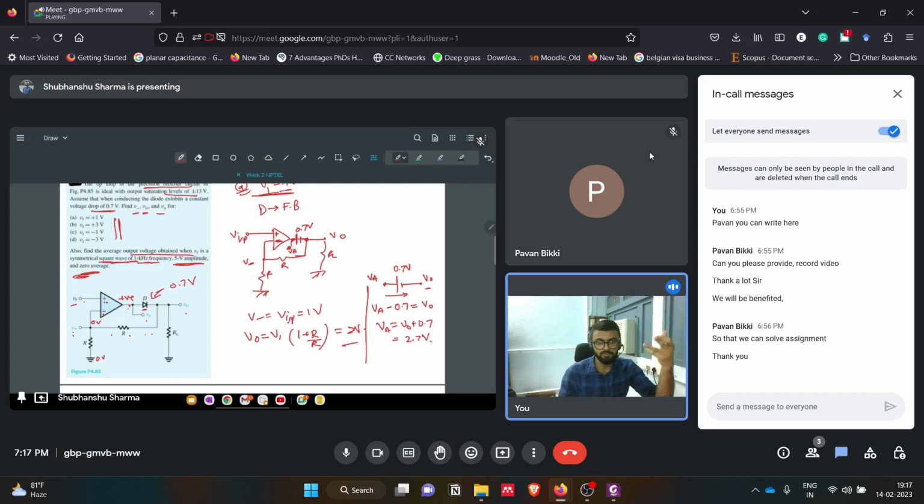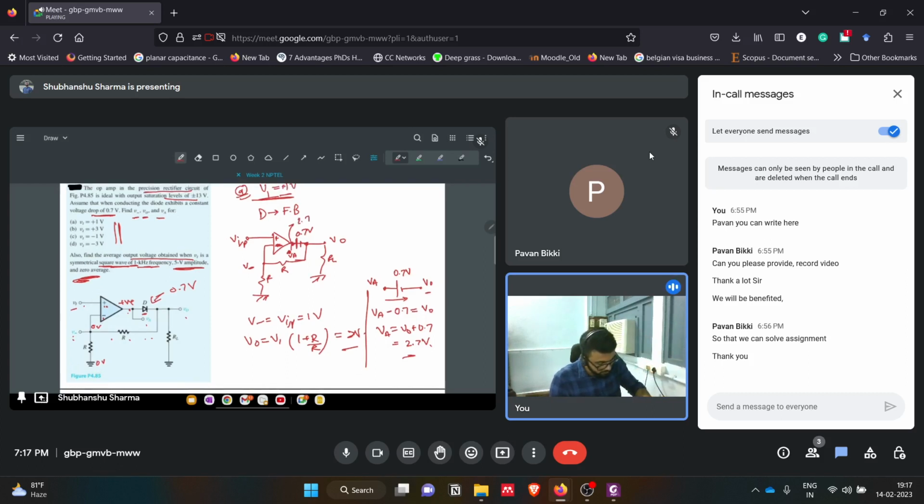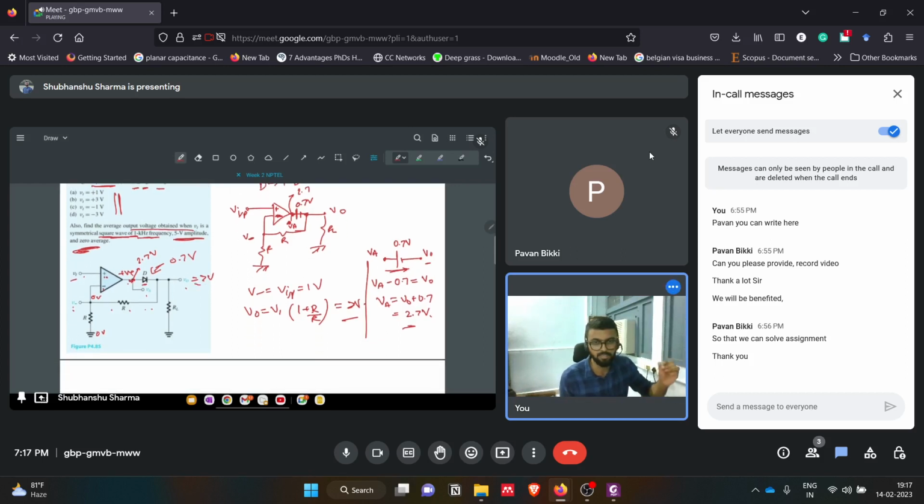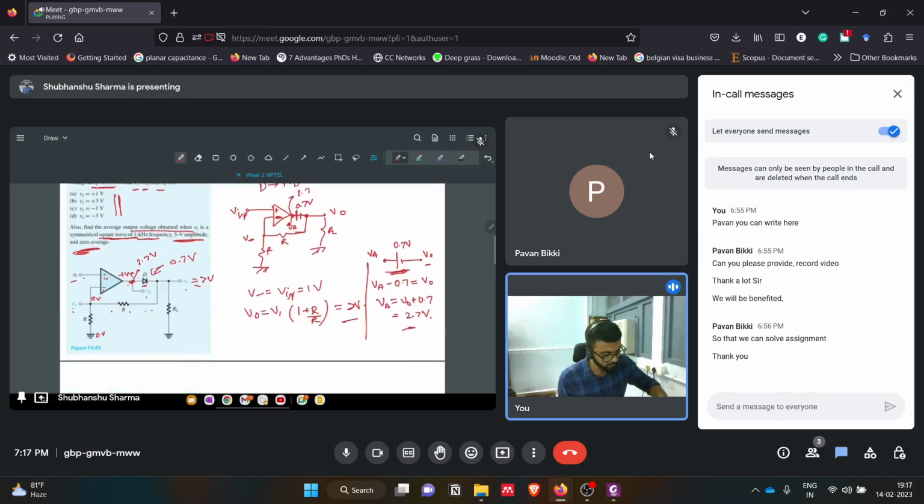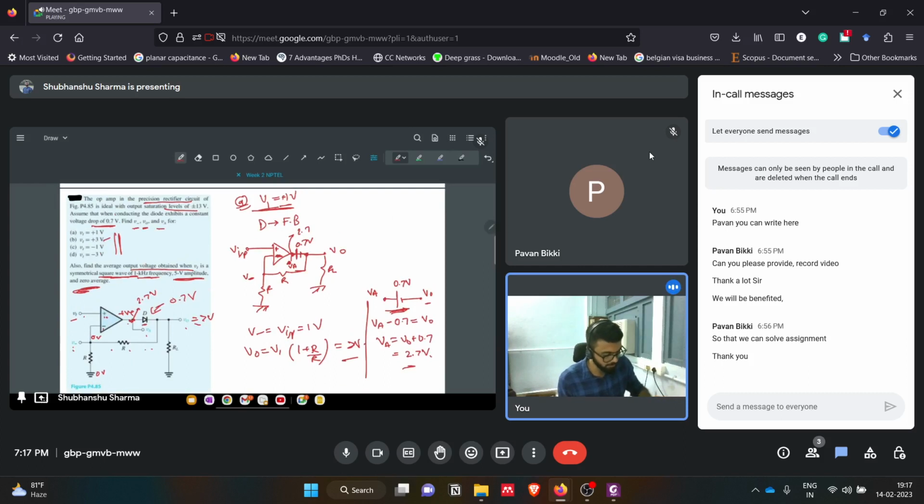So how to check this answer? 2.7 volts was being provided to the diode, so it was able to overcome the 0.7 volt drop, and finally we got the output 2 volt. This is how we can check, because if this voltage came out less than the output voltage, there is some calculation error in your KVL equation. I've seen many people use this KVL equation wrongly; they don't know sign conventions. Similarly we can go for 3 volt also. That is simple; only these values will change.